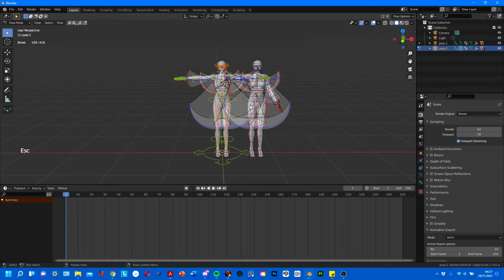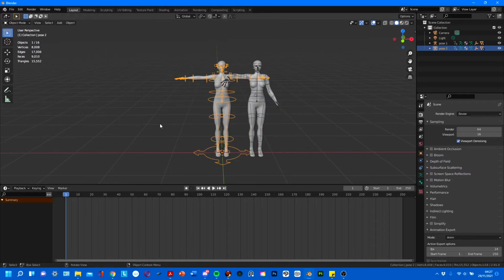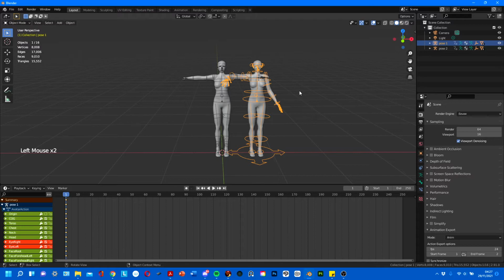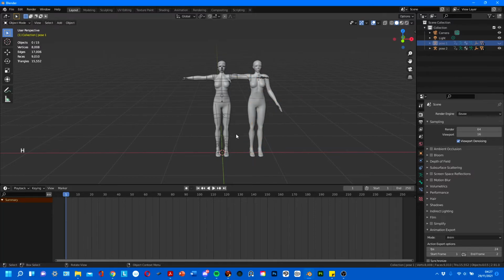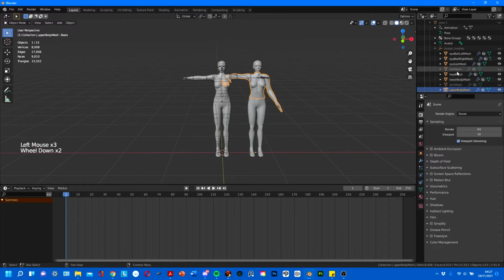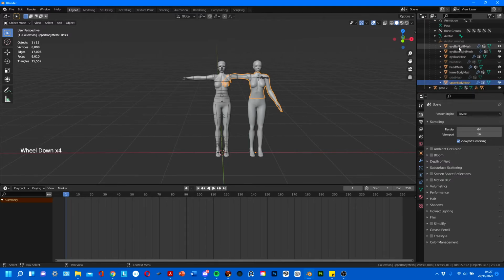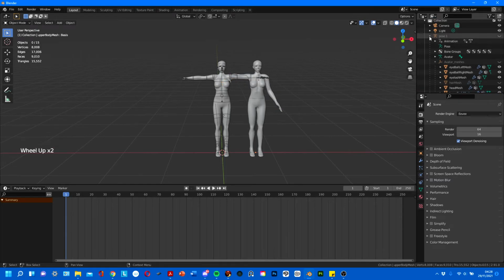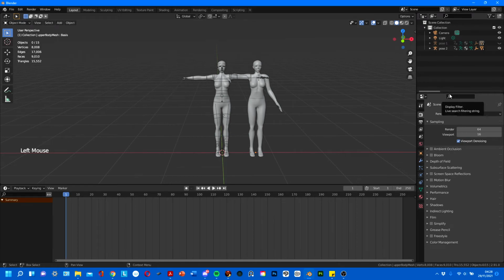Okay, so now, like before, as you can see the bones of this one, that can be a bit confusing. So first, it might put you back into pose mode. So just go back out of pose mode and press H on your keyboard to hide the bones of this avatar. If you ever need them again, you just press the eye icon here, and it'll hide and unhide them. Now, if you want to actually hide the avatar, then that is in here. These are the avatar's meshes, and you can hide these like so. But if you're doing a couples pose, you'll want to actually see them.